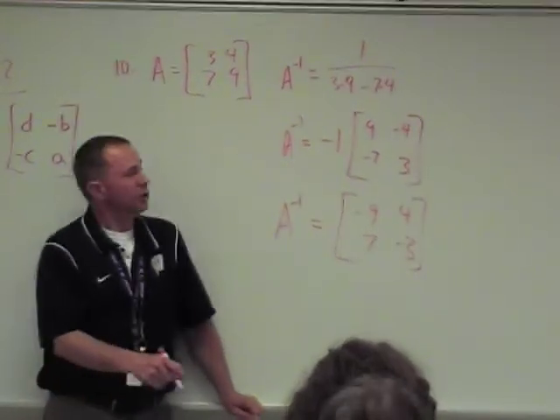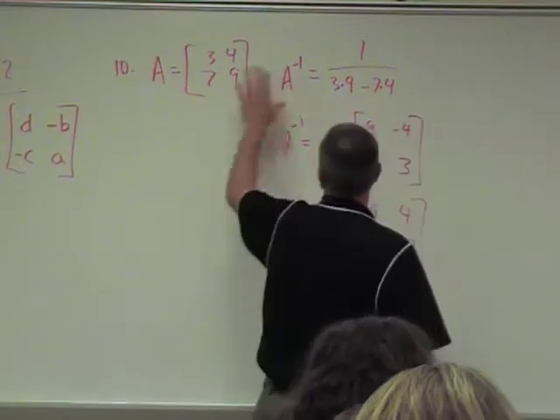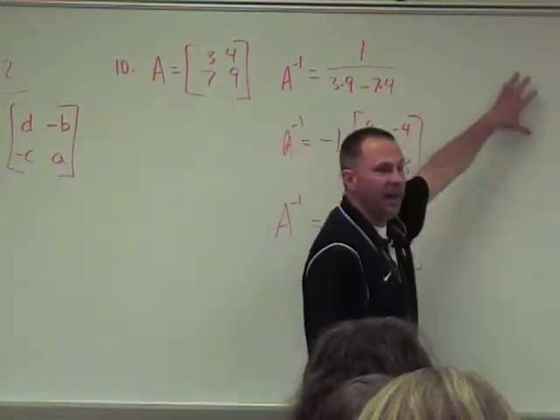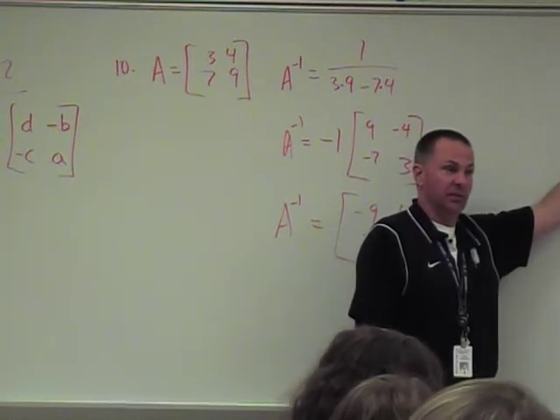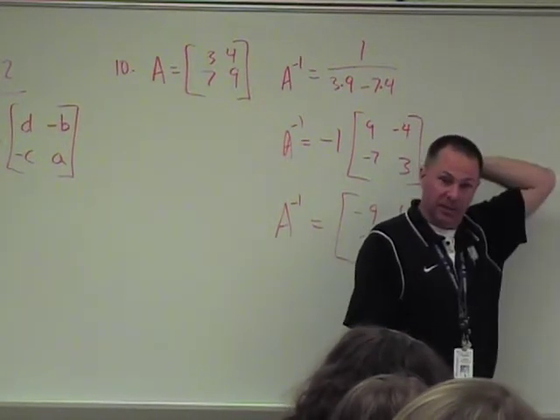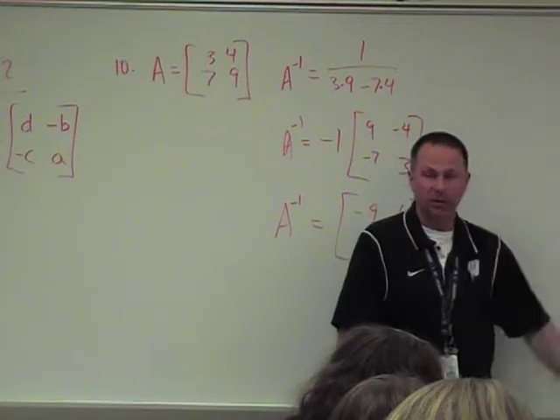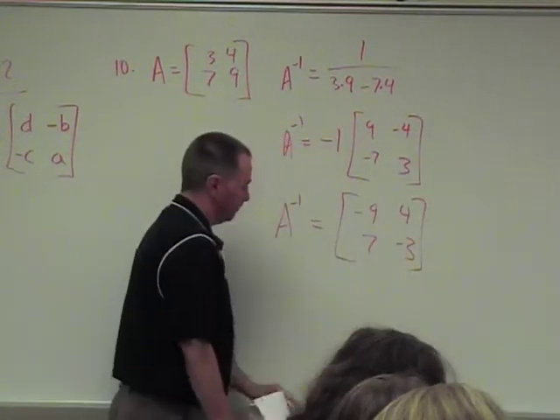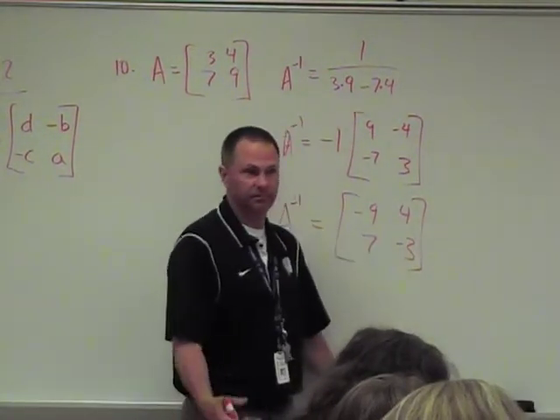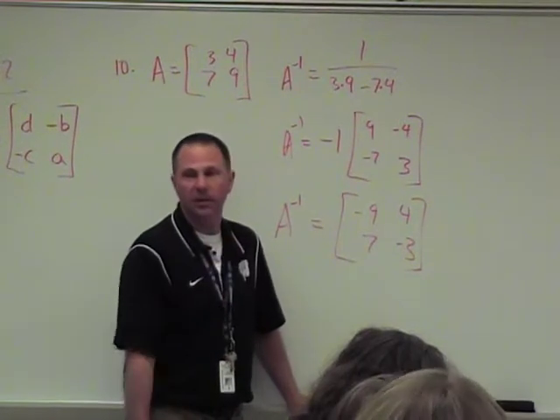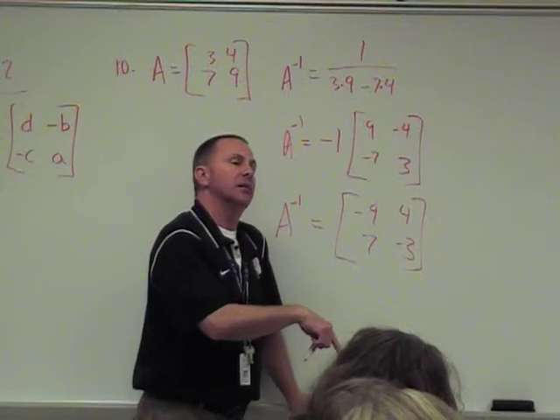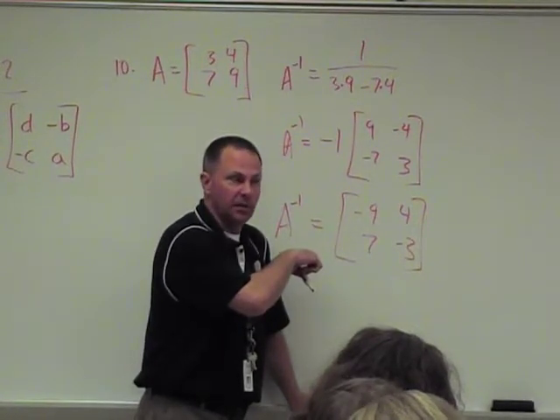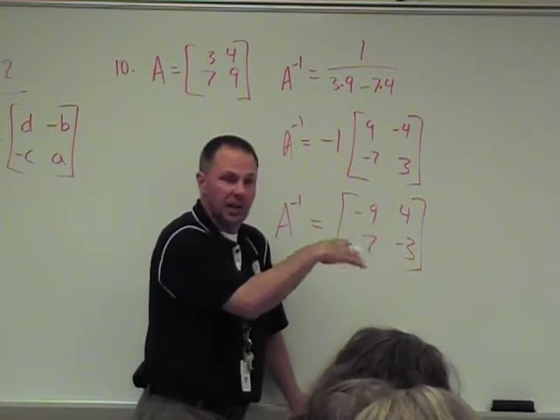Now you could do this, I erased it, but for the first example, you could actually apply this formula to A, and you should get what B is if it's the inverse. You could do this instead of multiplying the two. I don't care how you do it. You should probably do it both ways to make sure you are fluent with it. Now, you found it. This is the other part of your assignment. What I'm about to do is not part of your assignment.